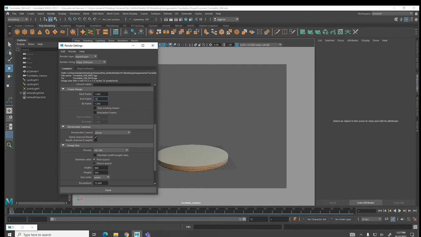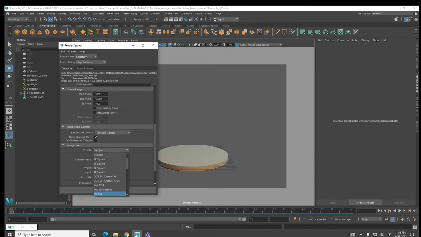Very important here, renderable cameras. You can create a scene file and put 5 or 6 cameras in there and they will all render at the same time. So I could literally make a 3D scene with some animated characters or something like that. I have a camera over there, a camera over there, a camera on my face, okay? A camera further away getting a medium shot of me, an over the shoulder camera that follows me everywhere I go. And when I hit render, as long as those cameras have all been designated as renderable, it'll render them all at the same time. So render the shoulder camera frame 1, face camera 01, far camera 01, wide camera 01. Render each first frame and then go and do frame 2 for all those cameras. So that's pretty cool that you can render them all at the same time. But we have to make sure that we're rendering the proper camera. We don't want to render perspective. We want to render the turntable camera. And you can see include the alpha channel.